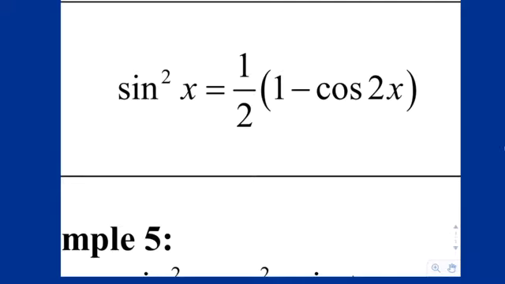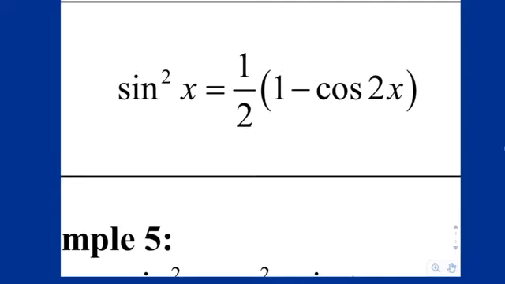Why is this called a power-reducing identity? It takes the exponent on the left, which is a what? 2, and expresses it in terms of a power of what? 1. That's cosine to the first. Okay? So that is why it's called a power-reducing identity. It allows you to write sine squared in terms of, well, here's the other thing you have to notice. It's in terms of cosine. Remember, cosine is selfish. He's trying to get into everything. He says, okay, cosine, I'm in.